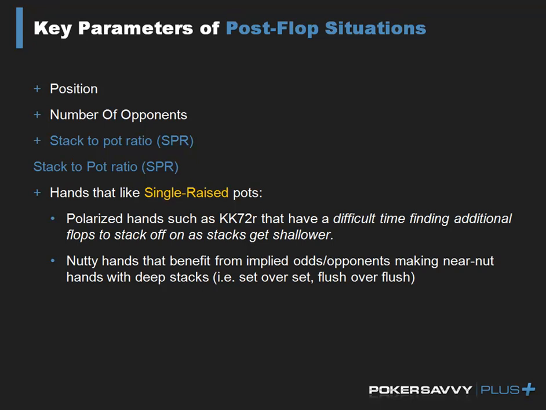When you go from a single raised pot to a 3-bet pot, though, you need to go from that sort of top 10 or 15% of flops to maybe the top 25, 30% of flops. And the problem with dry kings is that it doesn't really easily transition. It's that polarized distribution that means that as soon as you get past the flops where you flop a set, the top 15% or so, King, King, 7 deuce, rainbow just drops off a cliff in terms of its post-flop value. It turns into a dry overpair, and that's it.